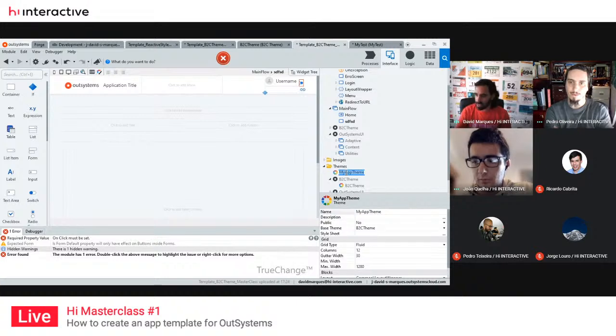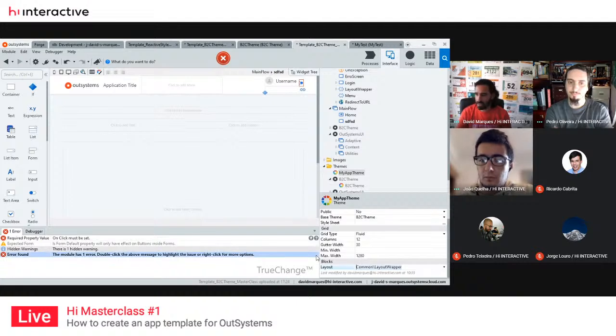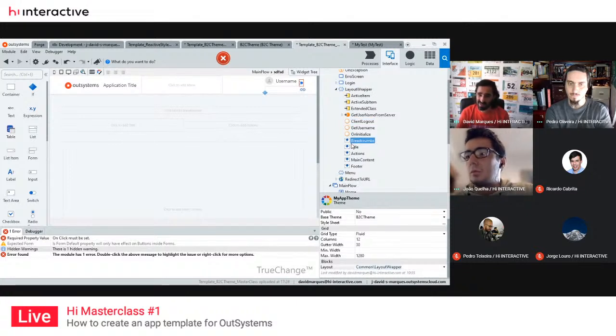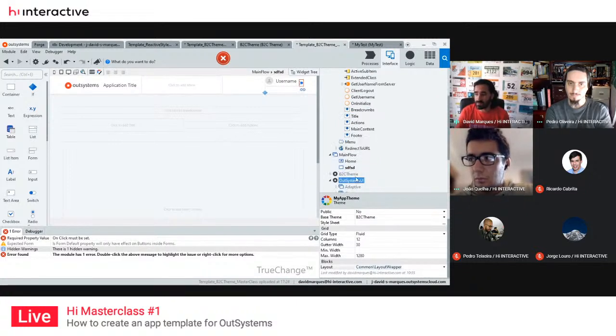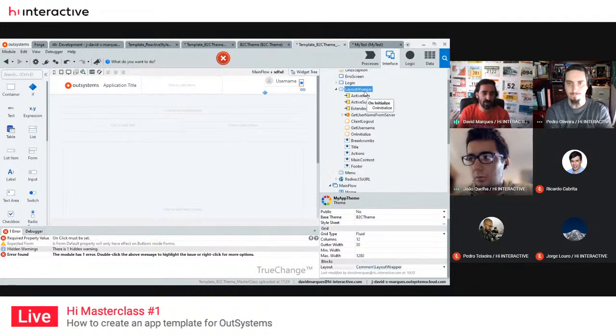It's the theme that sets each layout we want to add to your screens automatically. So we need a theme to do it. I don't know if someone has another justification, but for us it's a need, because we have a layout wrapper. The other thing is, when you create an application from scratch, if you don't need this type of approach, it's not so common. Yes, you don't need a theme. If you don't have a layout in your application, you don't need a theme in your application, okay?